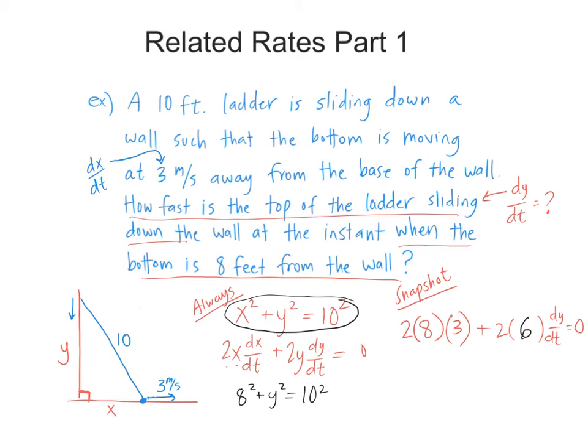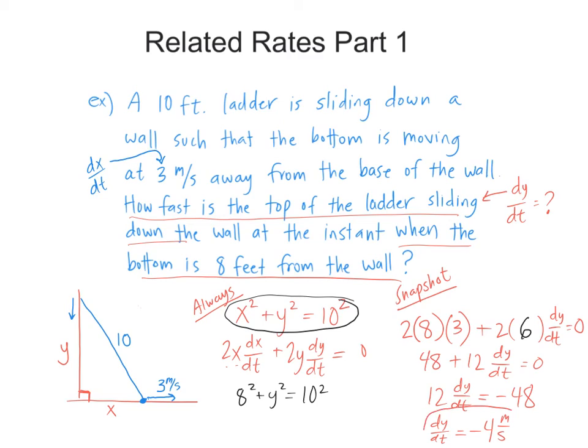Okay, so some way we've got to figure out all but one of our unknowns. And in that case, that's how we figure out the 6, by looking at the always true statement. And now we just need to solve. 2 times 8 times 3, that's 24 times 2, that's 48, plus 12 dy/dt equals 0. So that's 12 dy/dt equals negative 48. And I'll divide both sides by 12. dy/dt equals negative 4. And that would be in meters per second.